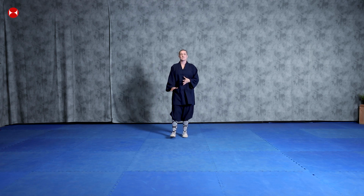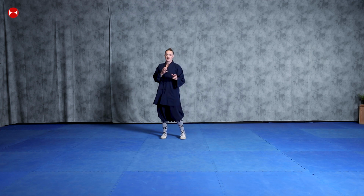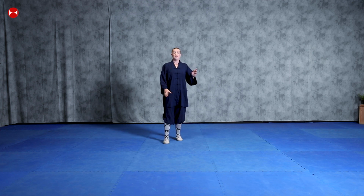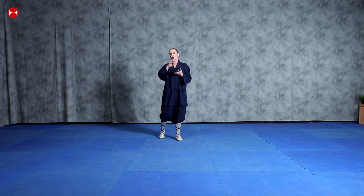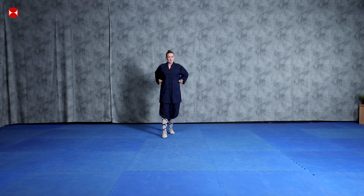Okay, moving on to our next movement. The next movement I want you to learn is something where you're gonna combine a jump with your tan tui. So each time you do this movement, you're developing the movement. You're making it harder and harder each time and developing your skill. So this movement looks like this. This is called a R Qi Jiao.